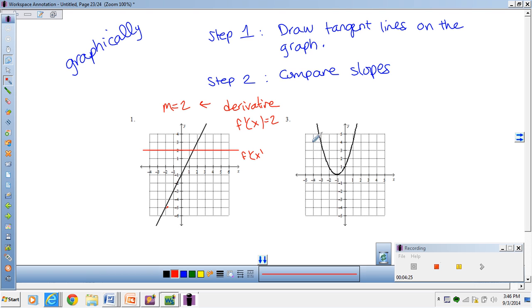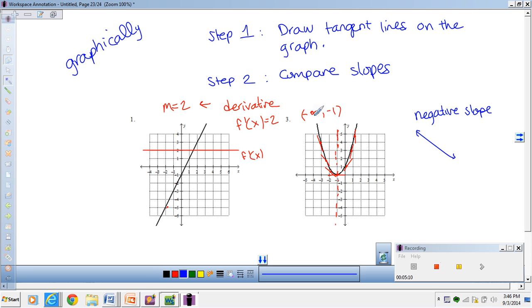And over here on number 3 from your worksheet, okay, if I start looking at my slopes here, slope there, tangent line there, tangent line here, right here. So I start looking at those tangent lines, and I see that from negative infinity to negative 1, in this interval right here, the slopes are negative. Remember, a negative slope looks like this. So all these slopes are negative right here. And from here to here is steeper than it is down here. So as it's getting further and further into negative infinity this direction, my slope is more and more negative. So more negative, less negative up here.